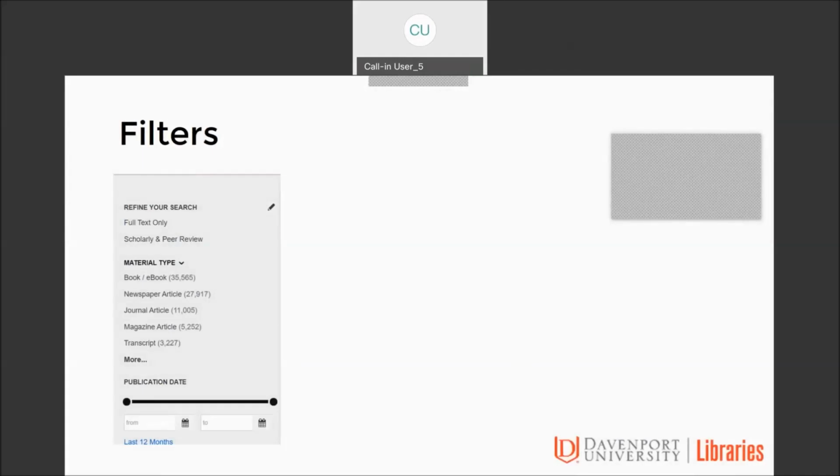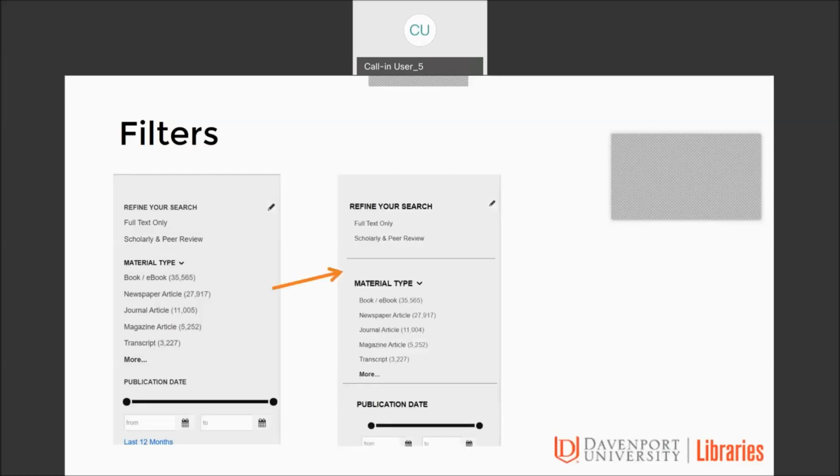Okay. So now those were the problems, and here were some of the solutions we came up with. First off, if you remember, one of the problems was they would gloss over the filters. And this is what it looked like before we did any changes on it. And this is what it probably looks like for the majority of Summon users, kind of the out-of-the-box look. And we changed that in some subtle ways. And you'll notice for all of these changes, we do kind of have the philosophy of if we can make a difference, the more subtle, the better.